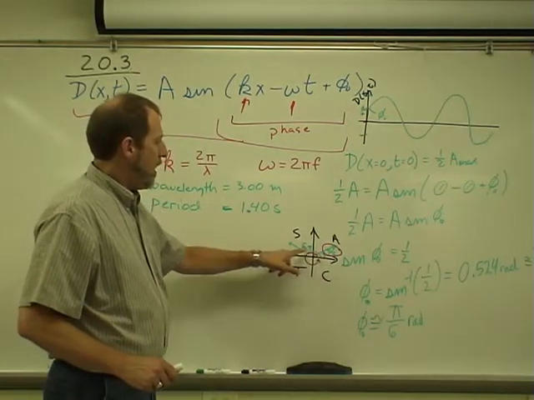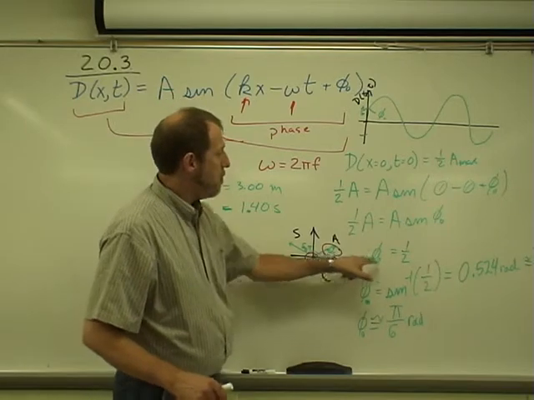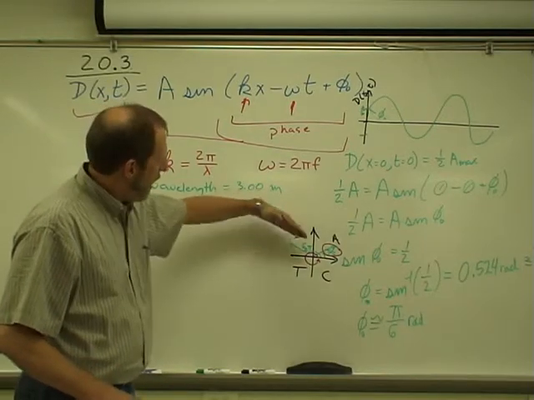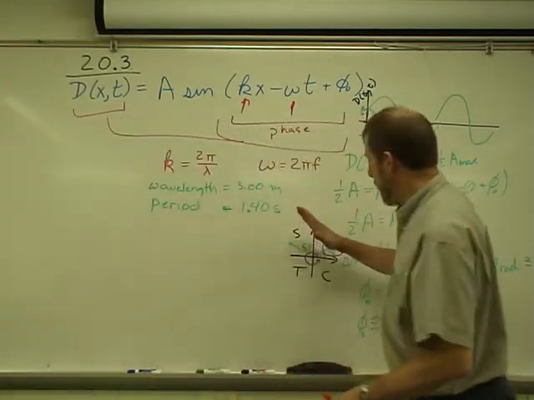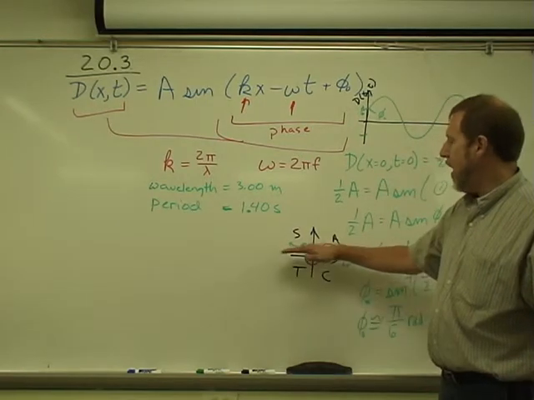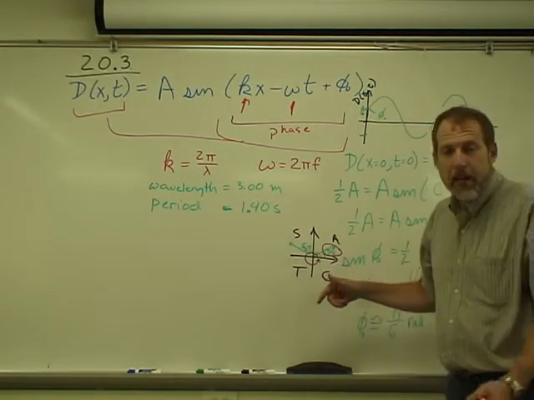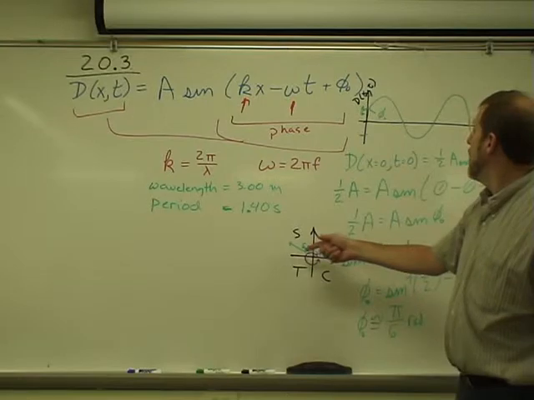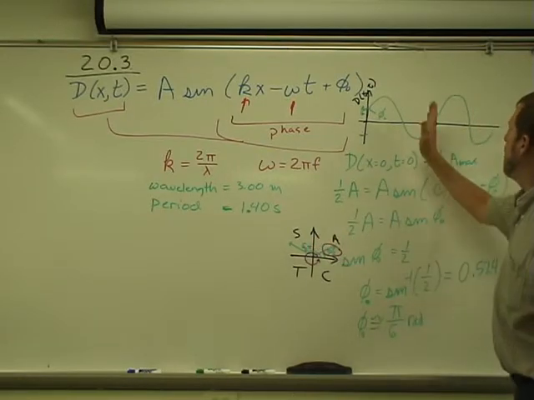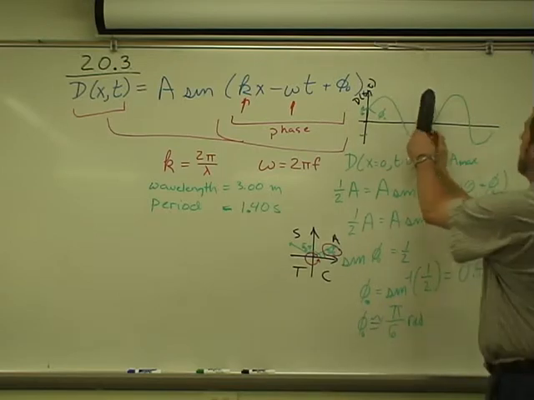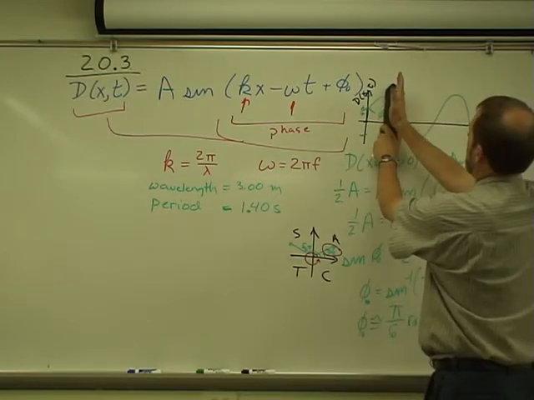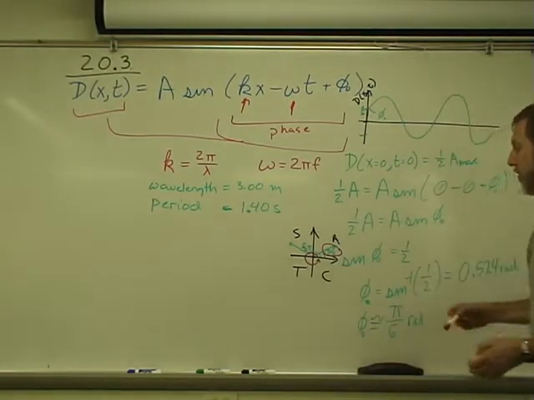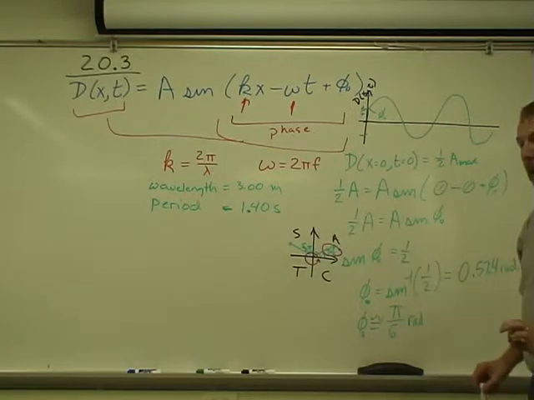If it were 5 pi over 6, well, first, the sine of 5 pi over 6 is still 1/2. That math would be the same. But as the angle swept through, I would be at 180 degrees, or pi radians, and the sine of 180 degrees would be 0. So if I started here, at 1/2 going downward, the next thing that would happen would be 0, and I would know that the correct phase constant would be 5/6 pi.